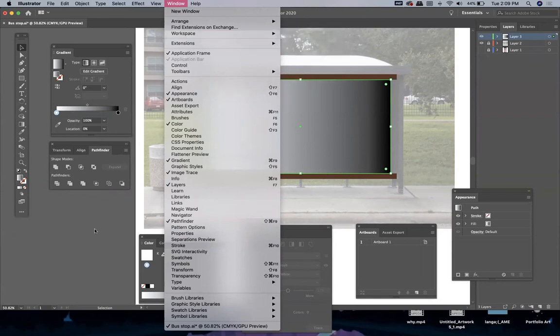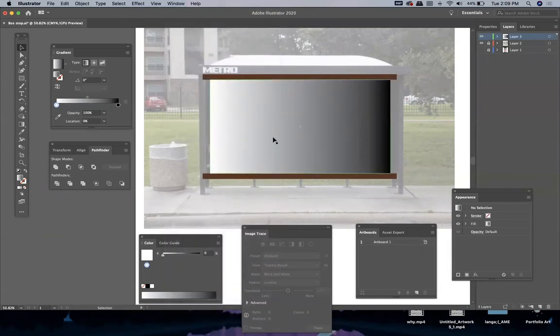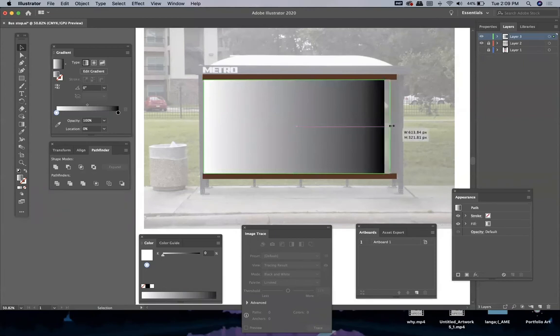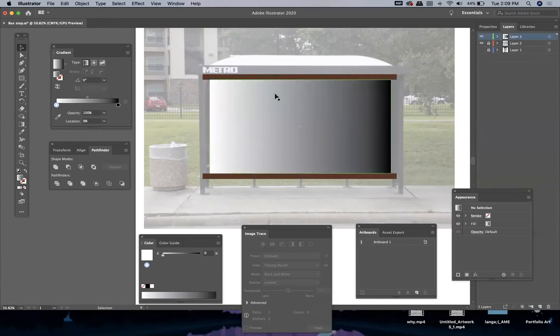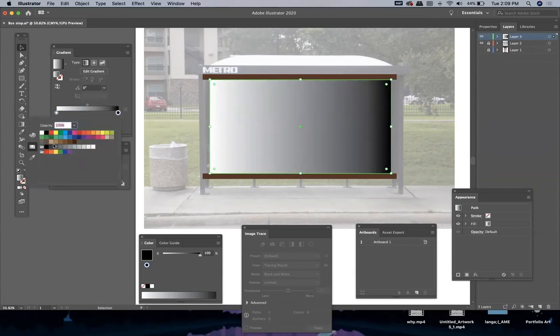So now that I have this gradient, it's very black and white. It's not going the direction I would want to, and it doesn't look like glass. So a very useful tool in Illustrator is the gradient tool. So I have this open, and if I double click right here, I can pull up colors.